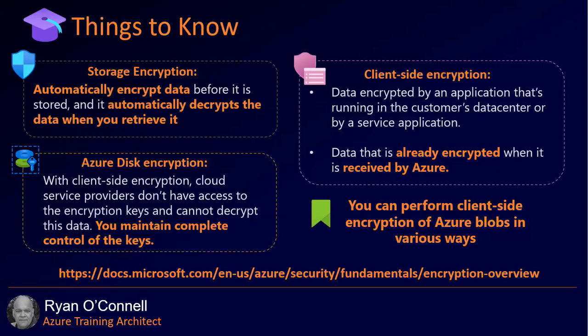Things to know: storage encryption automatically encrypts your data before it's stored and automatically decrypts the data when you retrieve it. That's pretty cool. Client-side encryption: data is encrypted by the clients that are running on the customer's data center by a service application. Data is already encrypted when it's received by Azure. Azure Disk Encryption, which is what we're talking about, is client-side encryption, and cloud service providers don't have access to the encryption keys and cannot decrypt your data. You maintain control over your keys. So it's important that you keep your keys safe.